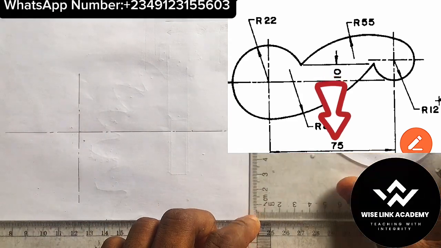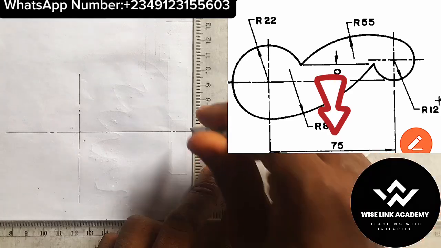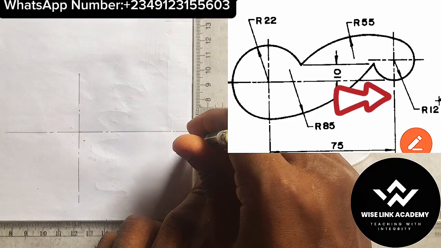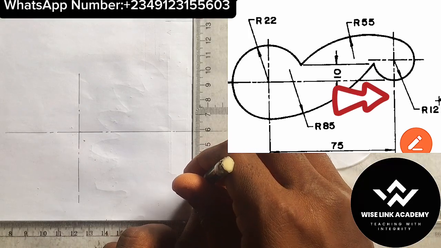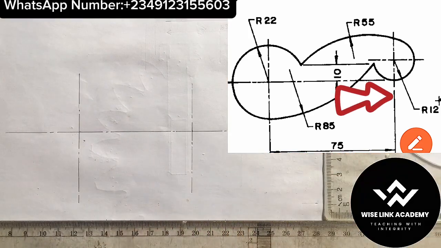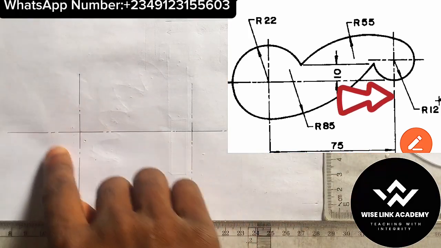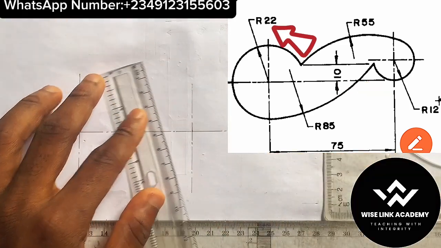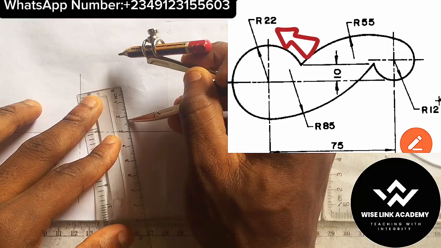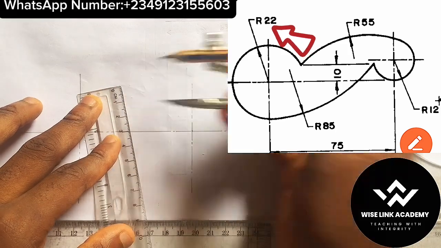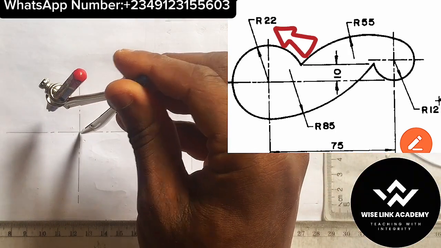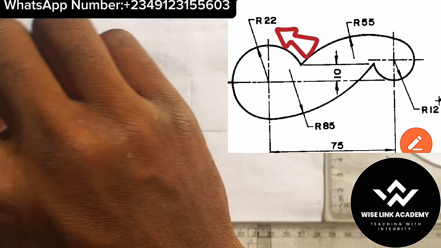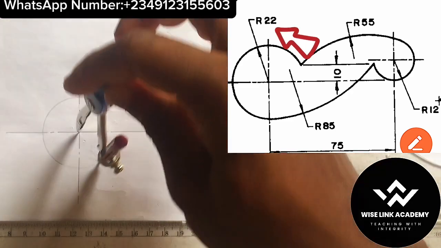At that point there, I will take my usual centre lines: long one, short one, long one, short one, long one, short one. So I have this here. First, there's a radius here, a radius of 22. So I'll measure 22 with my meter rule to this point, and come down here and draw my circle, a faint one please, a faint circle first.